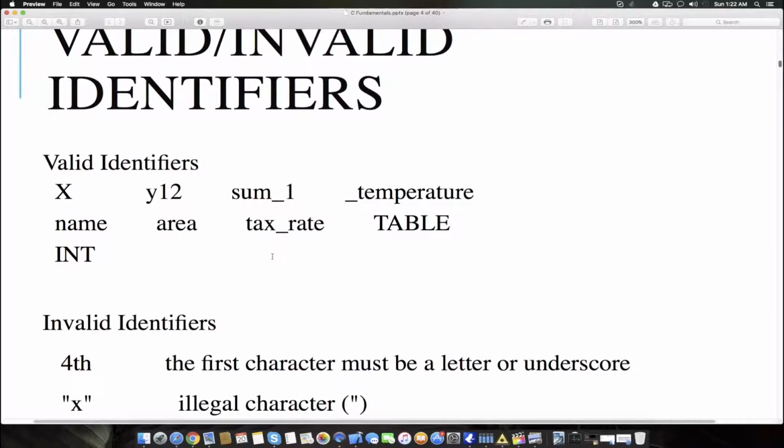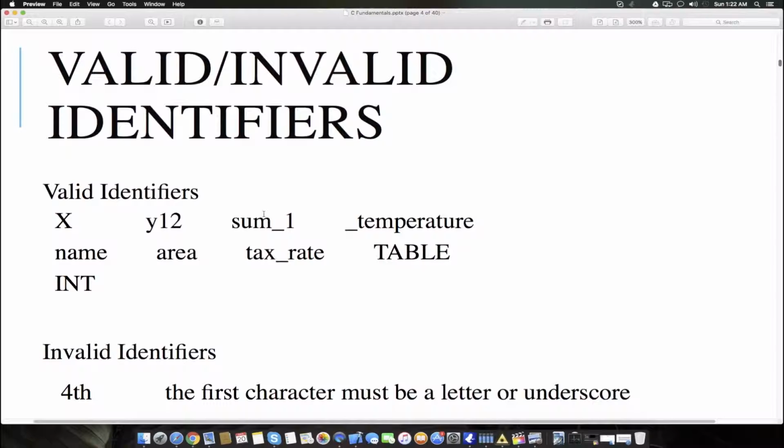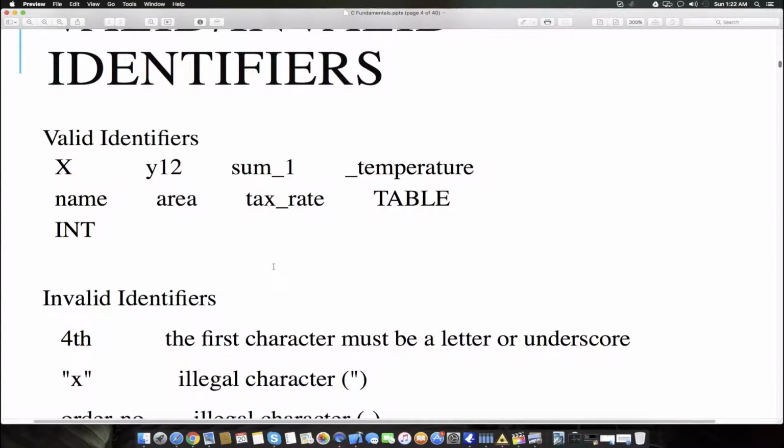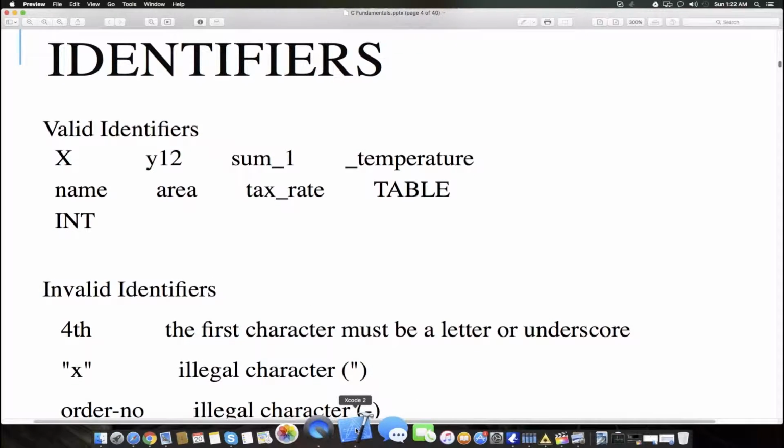Valid and invalid identifiers. So what are identifiers good for? For example, we can do this on Xcode as well.